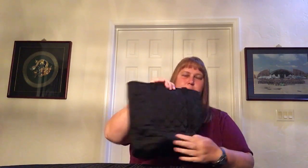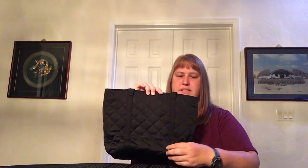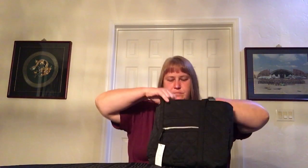But it has this beautiful metallic looking zipper, really smooth. It has this slip pocket behind it. The back doesn't have any pockets. It does have the straps that go all the way down. There's no trim or anything because it is just a straight color. But it does have that secret pocket on top that perfectly fits the phone very nicely.